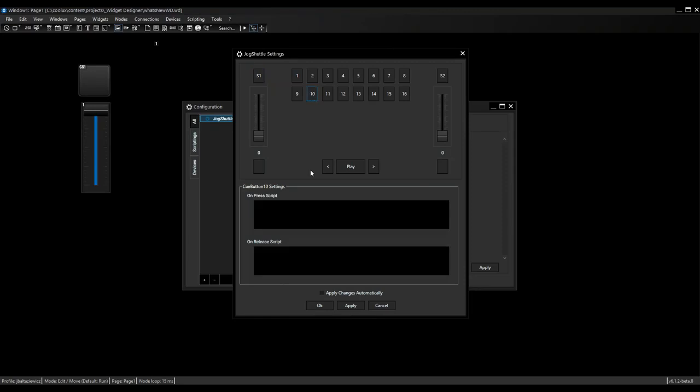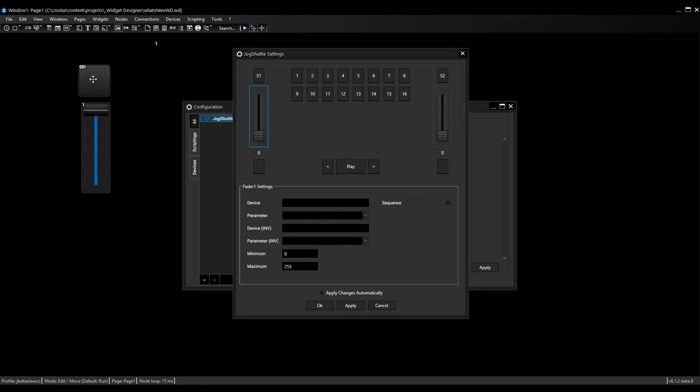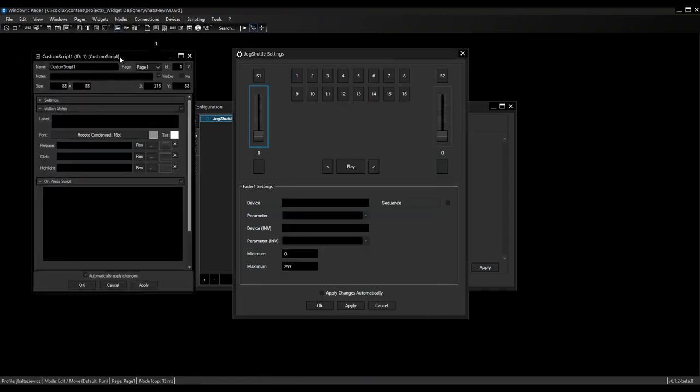And you can do that for every single button, and the play button, of course. And if you have the faders, you can click on one of those and assign a special device for Pandora's Box. The cool thing, the newer thing, what we did not have before is the possibility to script that.